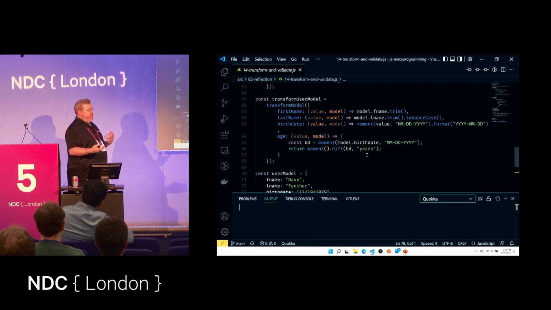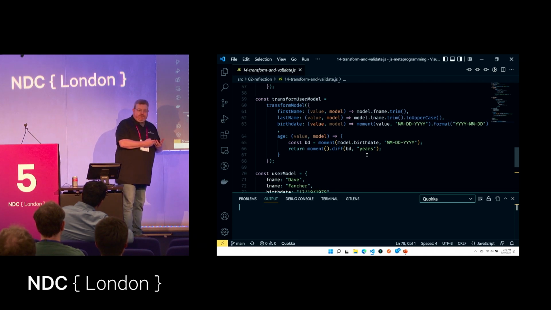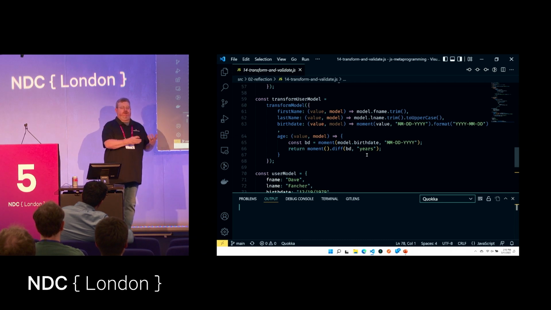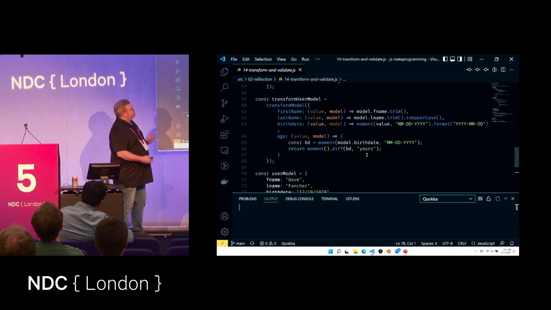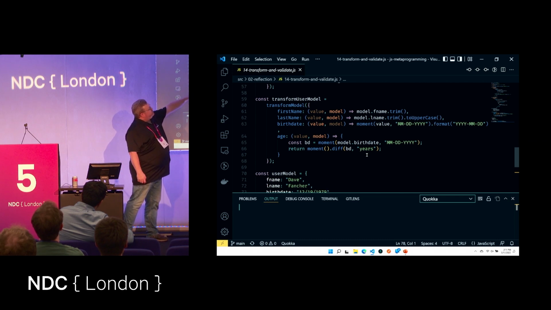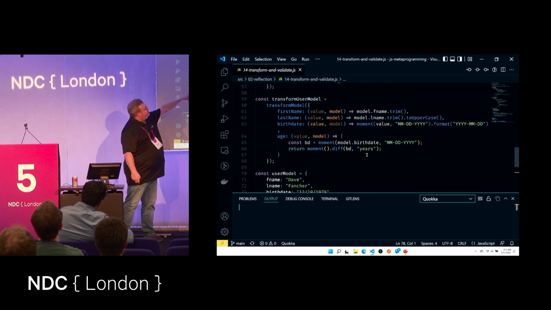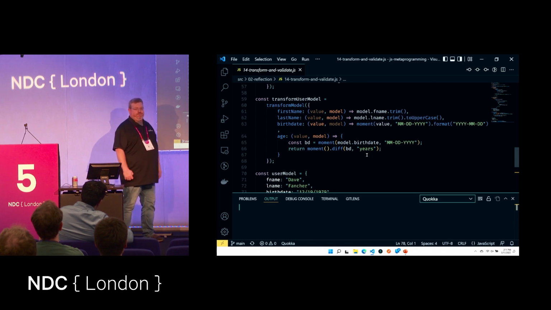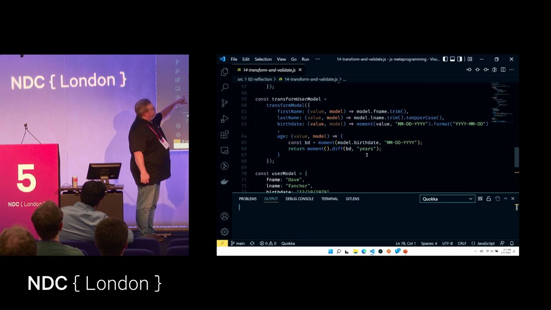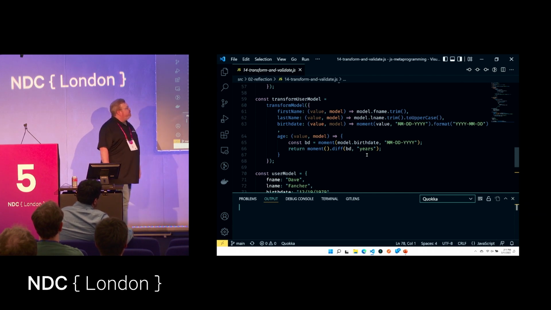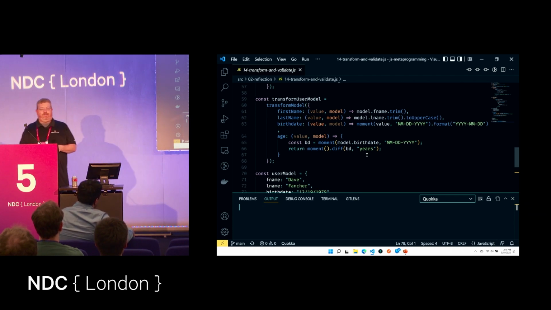When we see the code in a minute that runs these two together, we do the validation before we do the transformation. So if we meet our validation rules, we know that we're in a structure that's safe to transform, and then we can apply the transformation. Now transform model, first name, we're just trimming it. We already know we've got a string because it passed validation, so we can just trim it. Last name, trim it and go to uppercase for arbitrary reasons. Birth date, we can convert to a date and take the format. If it was in one format, we can translate it to another. That's all I'm doing there. And why not, let's just calculate the age too while we're at it.